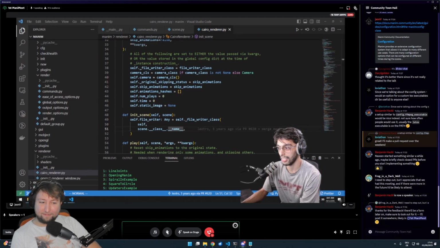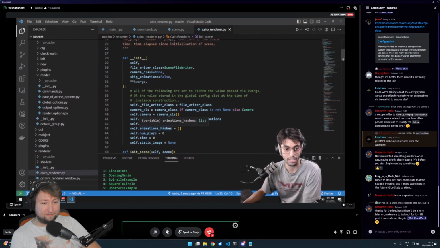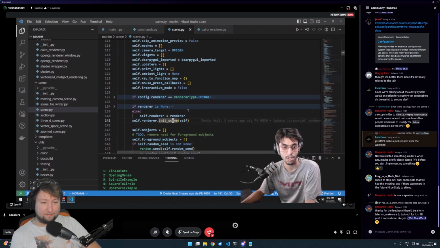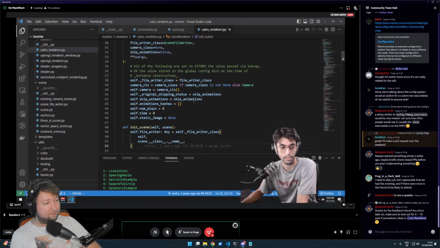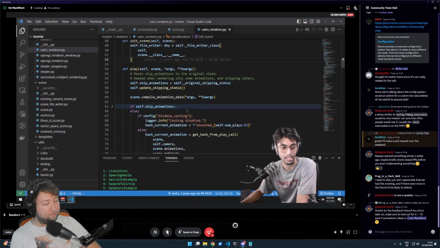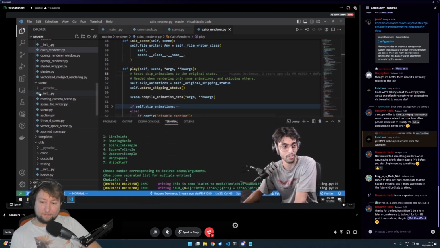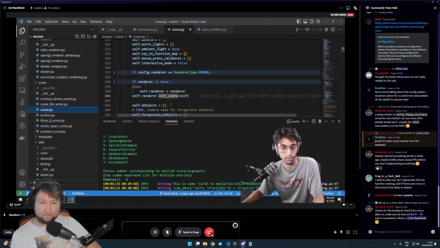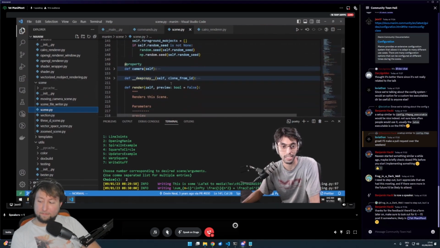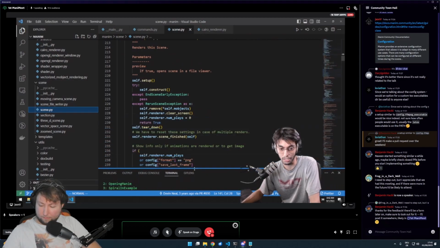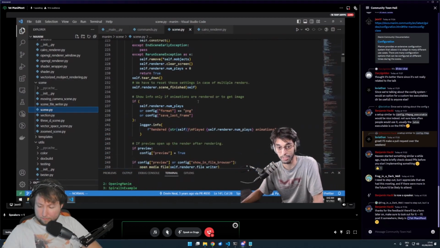But there are things beyond that we have to concern ourselves with within scene. After we've initialized stuff, we still have to go through the scene's logic. And scene has three primary methods that are useful for the end user.